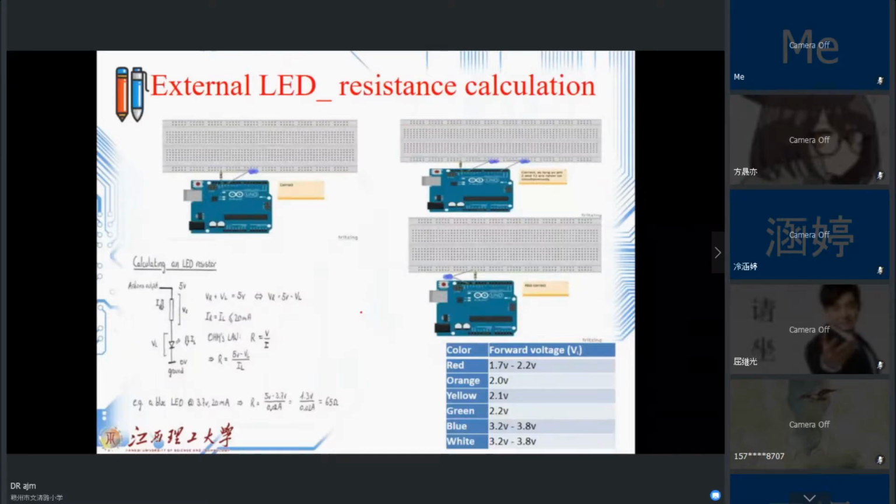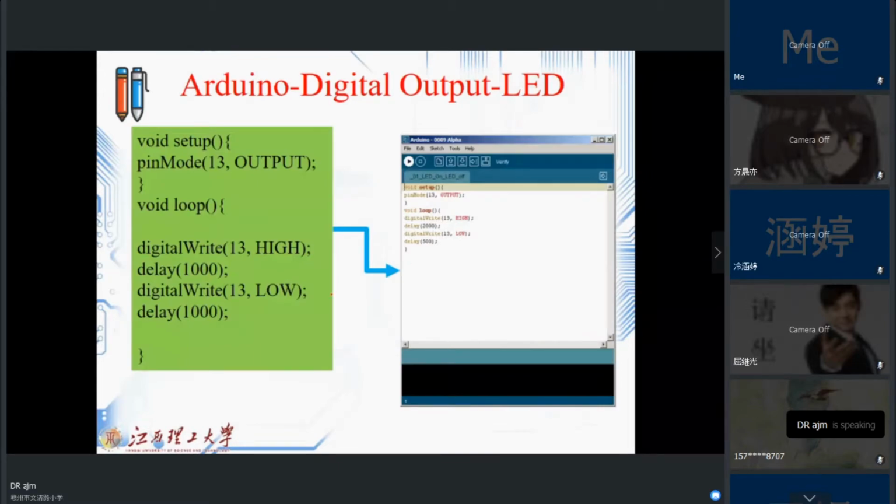Then in Arduino, the 1k resistor is working fine. Please remember that. This program, then we review. I can change this digital pin to any pin number from 0 to 13 that is specified on my Arduino board.